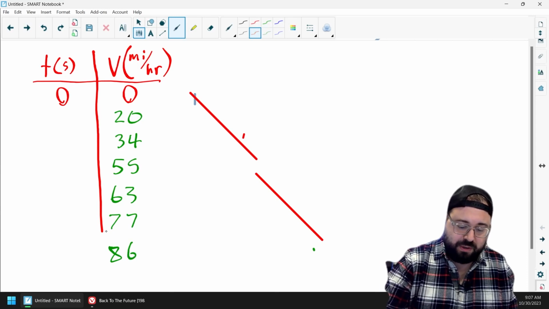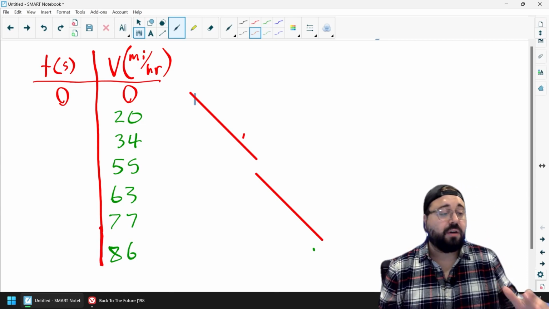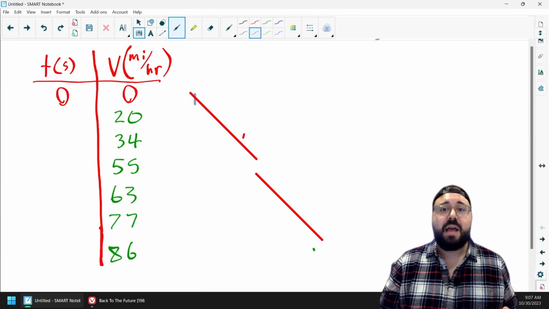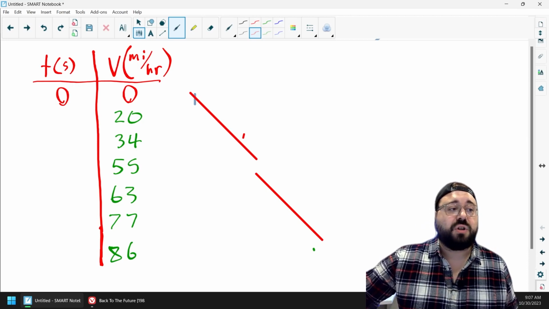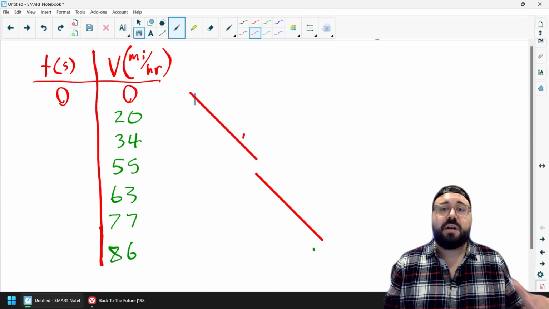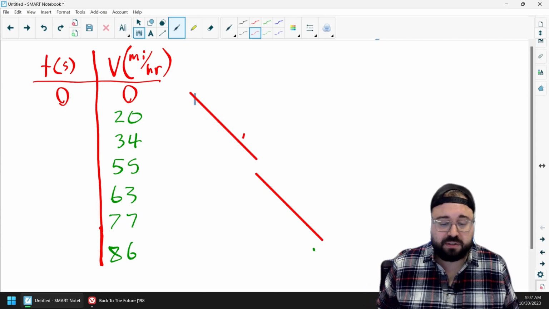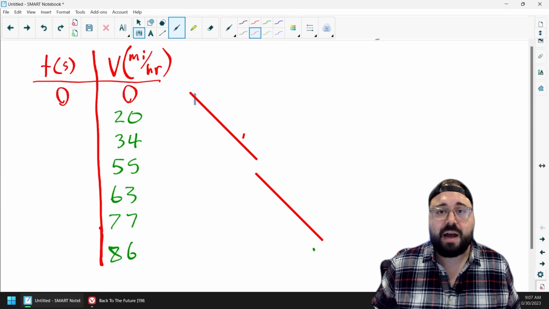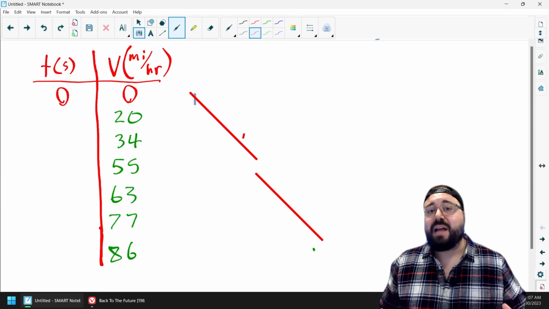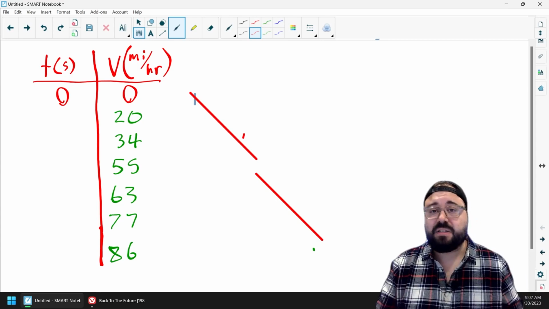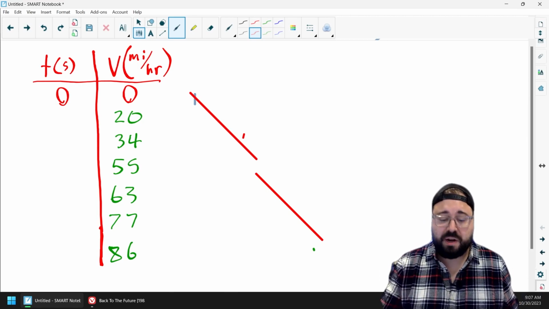At all of these points in time, or at all of these speeds, we can read the speedometer and you guys will be able to stop and start your stopwatches. So you're going to need a team of people to do this. You're all going to start your stopwatch at 0, and then you're all going to stop your stopwatch when the car gets to 20 miles per hour.